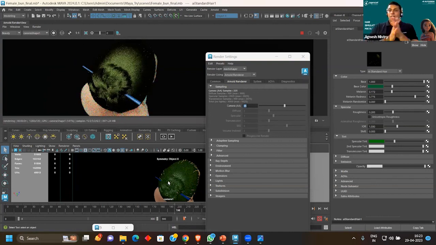Right, so here comes our next poll question. If you can put it up: what is the most important part in which hair can be set properly? Now, if you can give me a guess, then I'll elaborate further on this. 10 seconds. 10, 9, 8, 7, 6, 5, 4, 3, 2, 1.